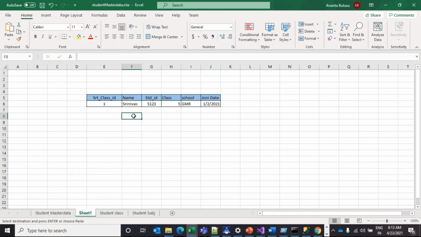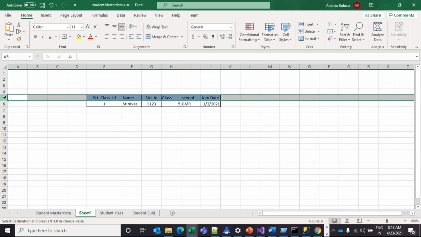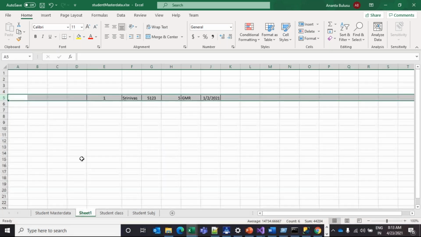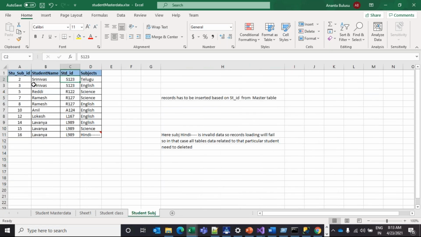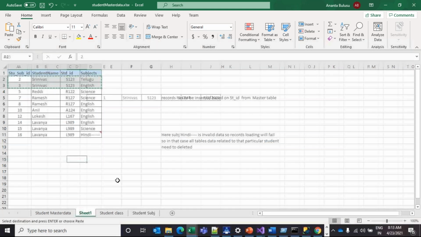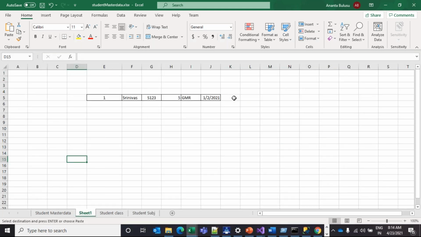Remove the header. Go to the student subject table and copy the first two rows, without header, only Srinivas's data. Paste them below.